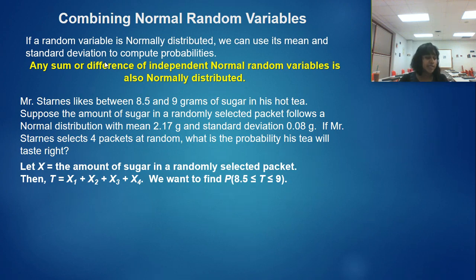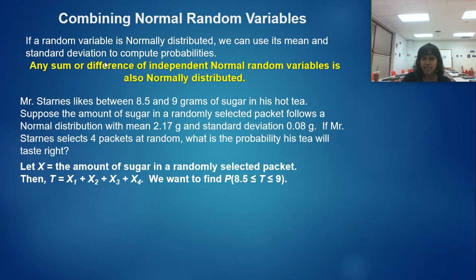And you might say, how is this a combining random variables example? That's because we don't have just X, we have X sub 1, X sub 2, X sub 3, X sub 4, and each of those is going to represent a randomly selected packet. So in order to find T, the total, we're going to put X sub 1 plus X sub 2 plus X sub 3 plus X sub 4. Where did I figure that out? That's interpreting the paragraph itself. That was, how do I understand what this question is asking me? I have to create that formula.